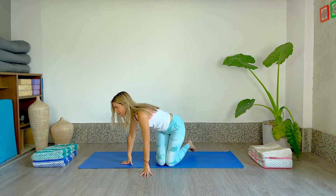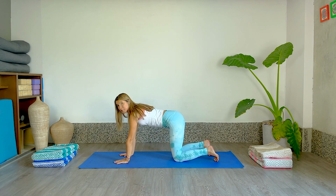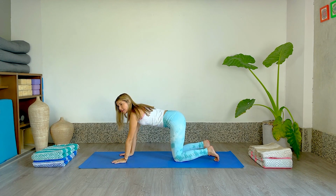So let's start with our first pose. We're going to start in tabletop position. And we're going to do threading the needle pose. And we'll hold this pose for 3 minutes each.